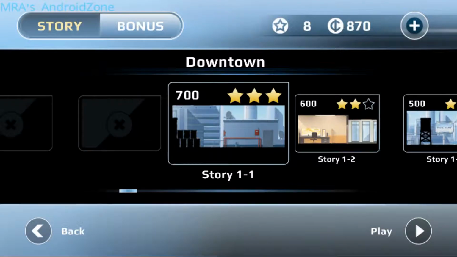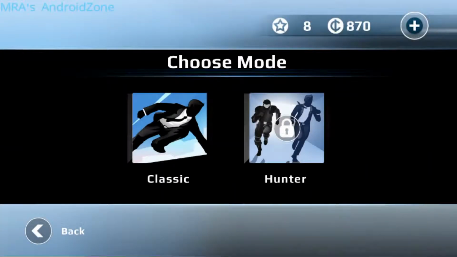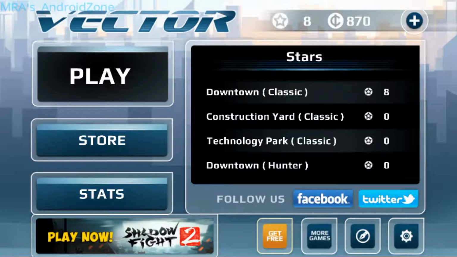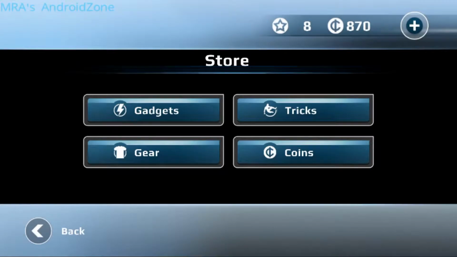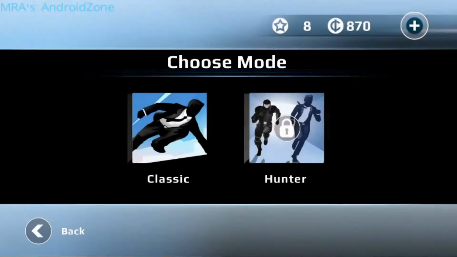You can buy your tricks. Let's go back. Store. Gadgets, what to wear. I have 3 gadgets, okay, and I can equip it. Let's go back, play it.